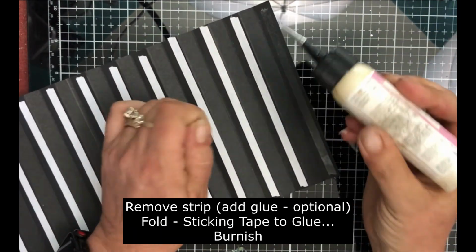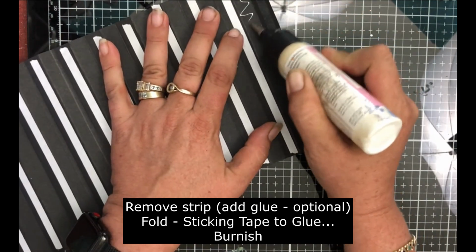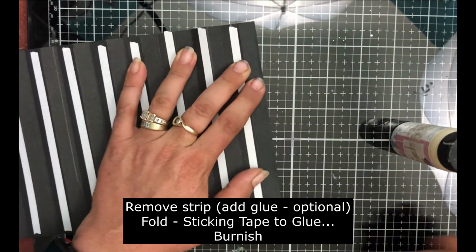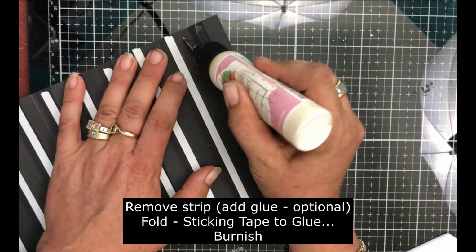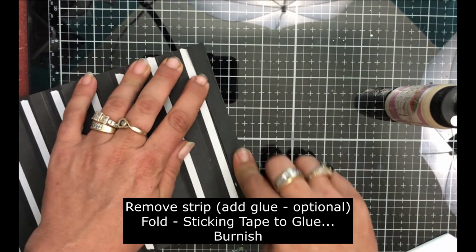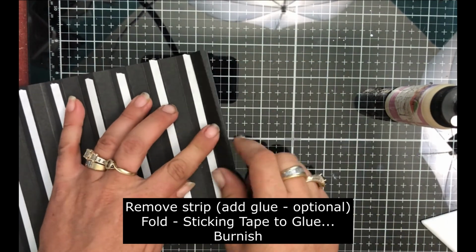I like to use glue and tape as a combination. So what I do is I take my glue when I finally get it to work. I put it on the opposite panel and then I fold it over and then burnish it. Okay, so you take the piece of paper off of the tape, you put the glue on the opposite side, and then you put the tape to the glue.